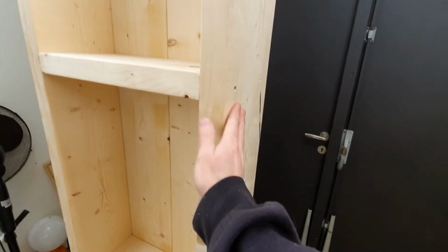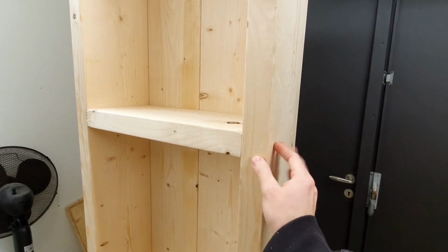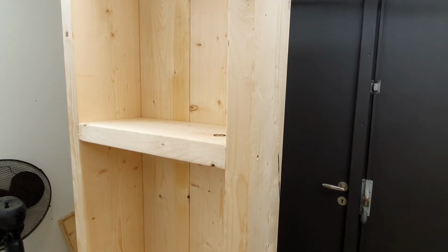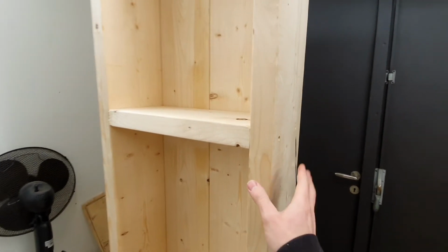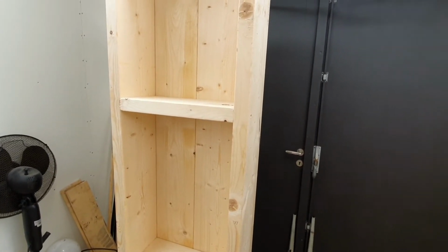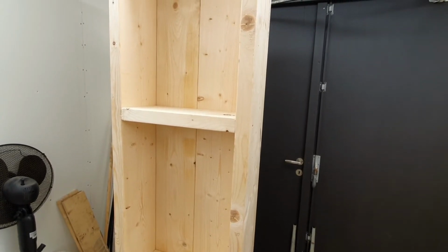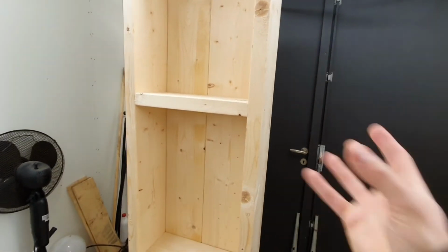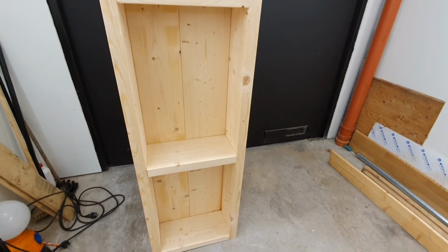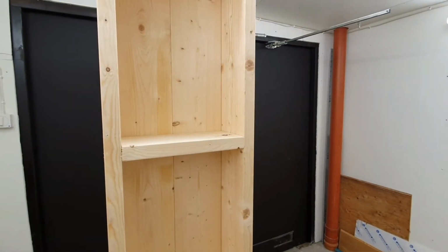Also keep in mind, if you're going to have this for outdoor use, I've used untreated wood here. This is just raw construction wood. Anywhere where this is going to get wet or damp, you want to use what's it called, pressure-treated wood. They treat the wood with pressure, it gets into the wood. I don't know what the word is in English, sorry. So yeah, that's my box.